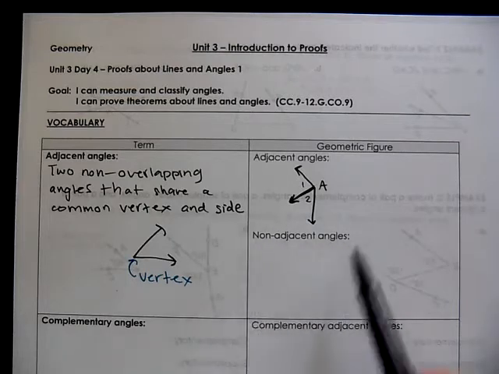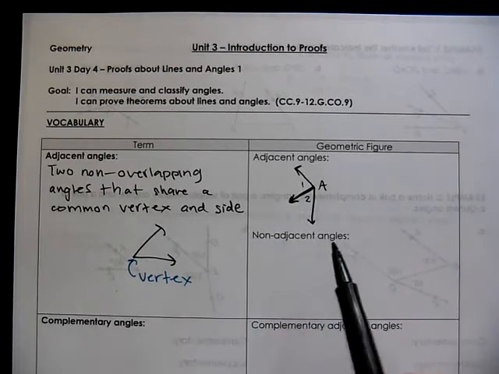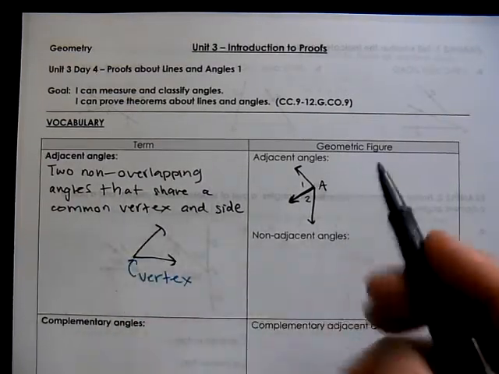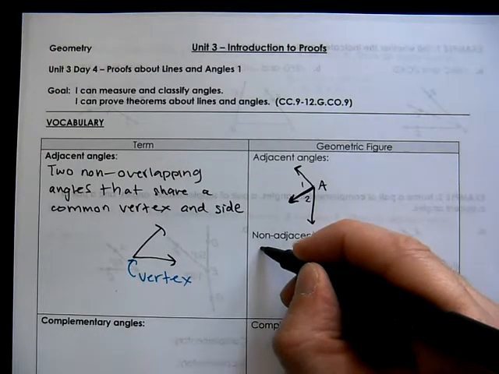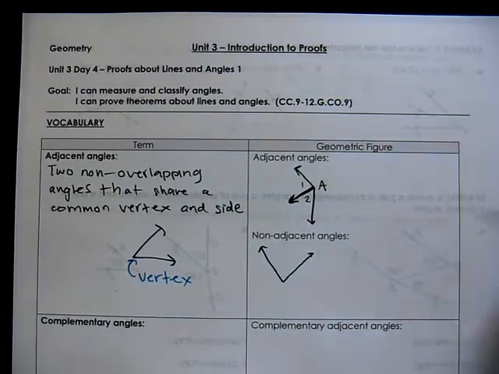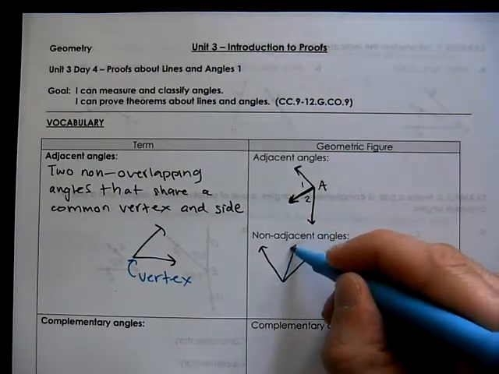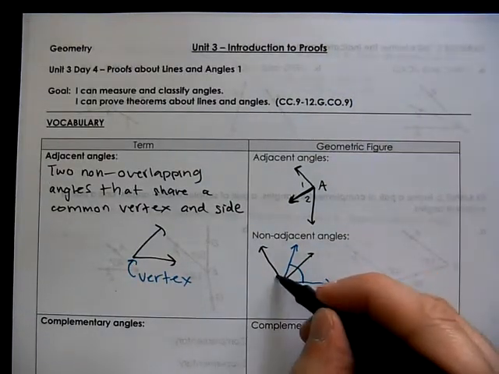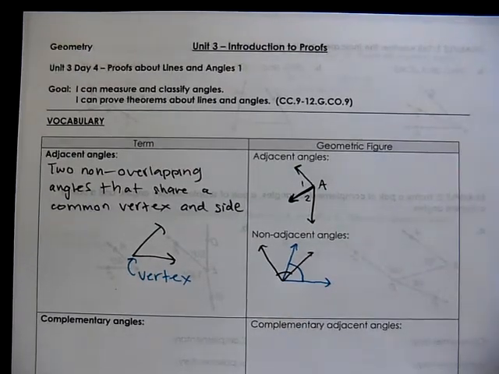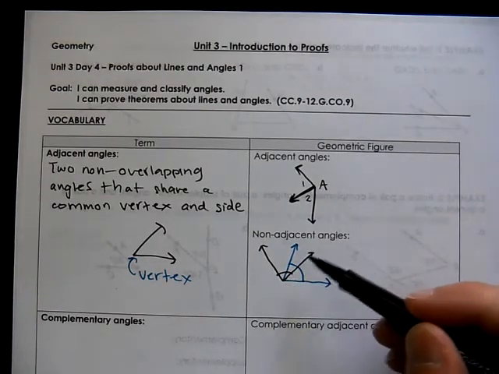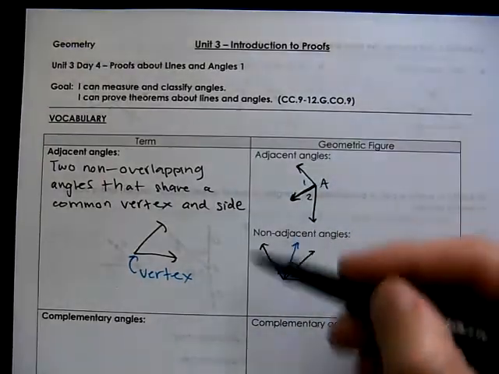So let's give some examples that are not adjacent. If they're not adjacent, then that means they either cannot share a common vertex or they cannot share a common side, or both. So here's one, and for this first diagram, I'm going to make them overlap. And so to make them a little better to be viewed, I'm going to use two different colors here, and that way you can see what angles we're looking at here. Alright. They don't have to be the same size, but just to color coordinate them, you can see that they do have a common vertex, but they don't have a common side. And they're overlapping. They're not supposed to be that, so that would be not adjacent.